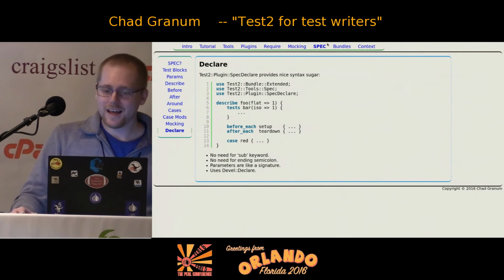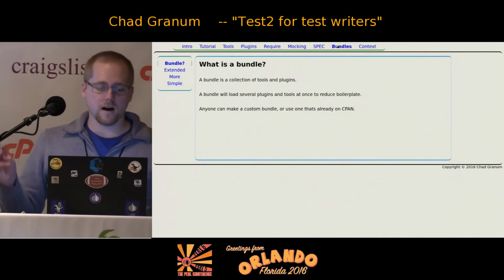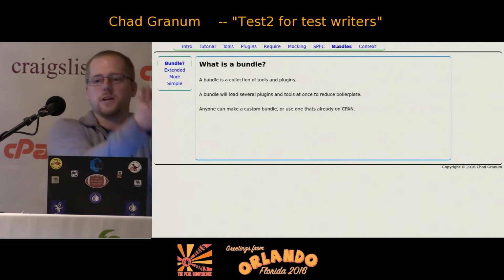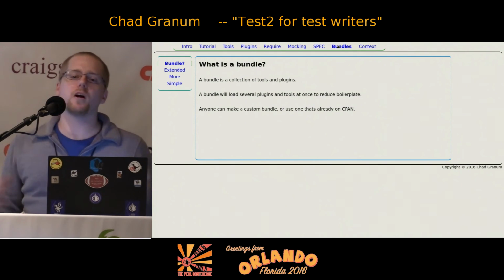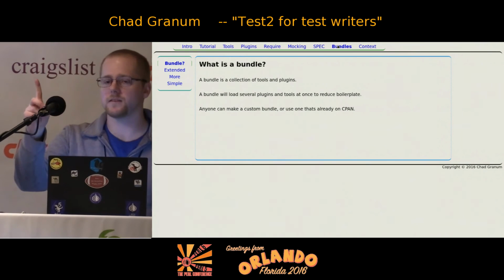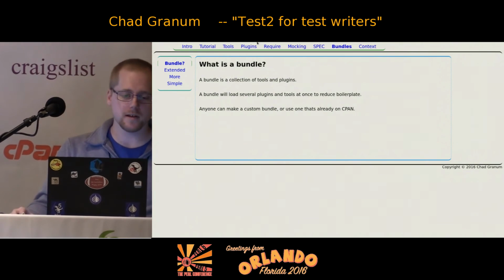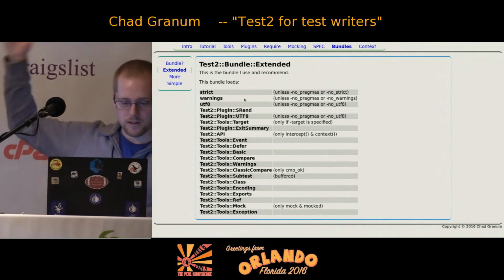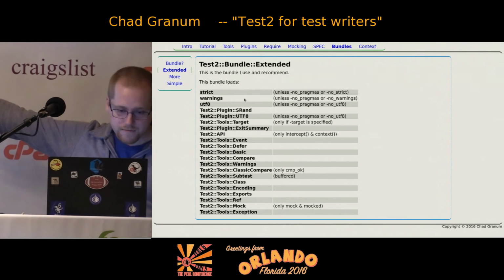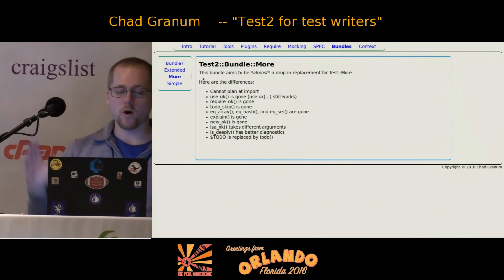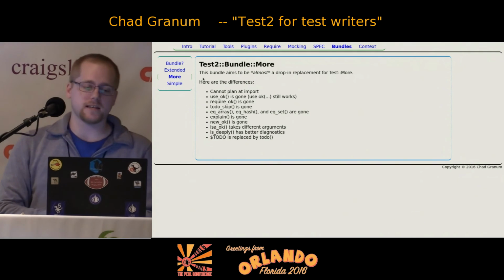Okay, cool. Now, bundles. A bundle is basically where you take a bunch of plugins and a bunch of tools and put them all into one dist, so that you have one thing to load in boilerplate instead of 1,000. There's the extended bundle, which loads this giant list of stuff. There's the more bundle, which tries to emulate Test::More.